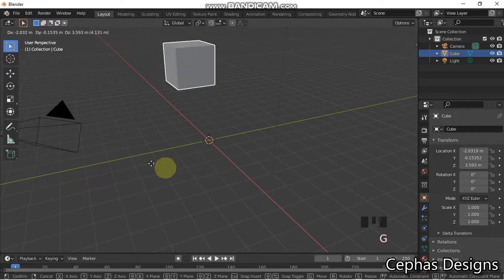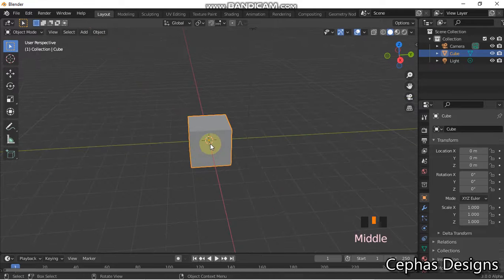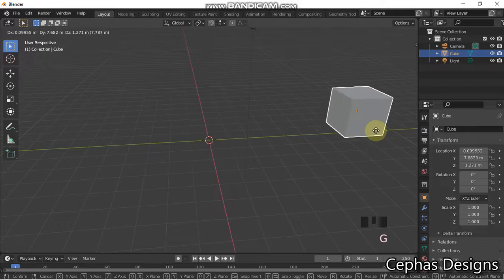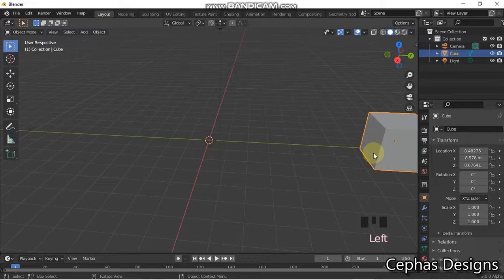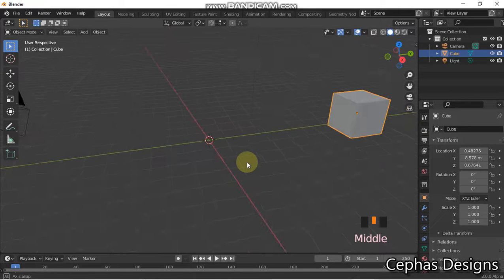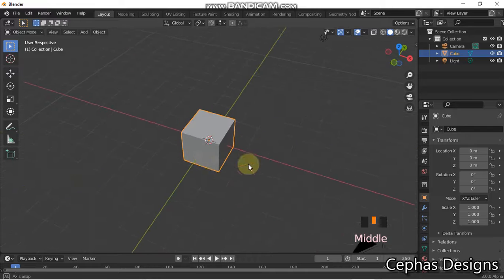If you want to confirm the action, you left click. And as in other software, to undo, you press Ctrl Z, and it will undo the action.